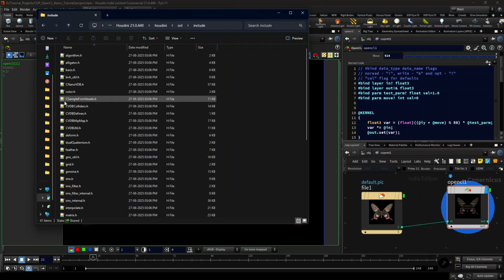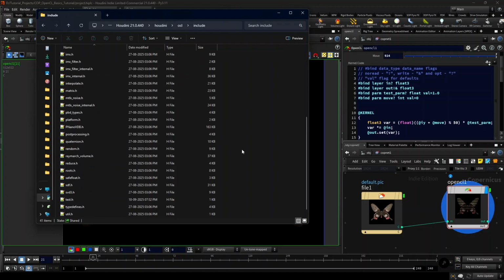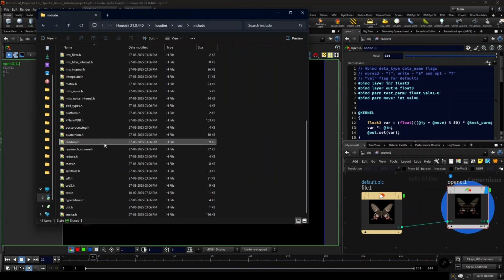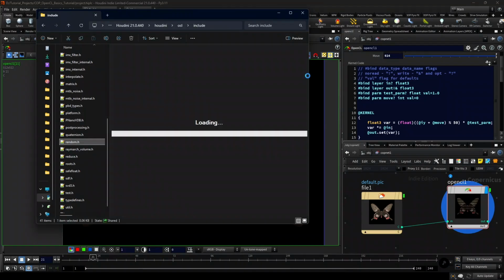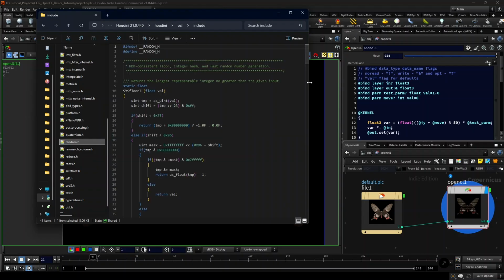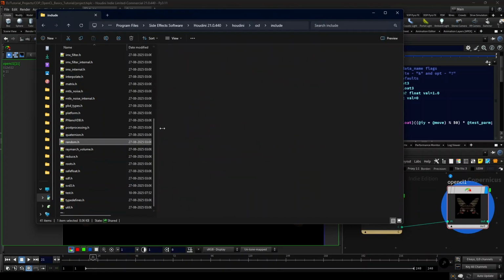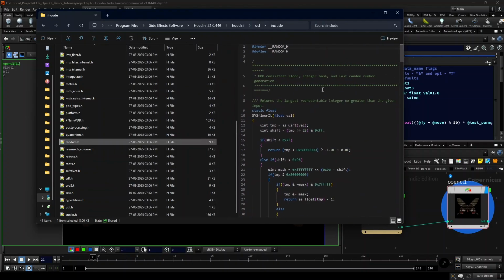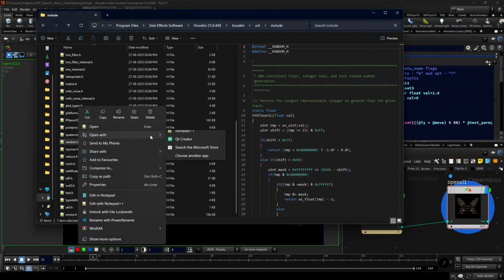For example, we can take this random file and preview it. I am able to preview this because I have a plugin installed to preview .h files. You might not be able to do that, so you can just open it in a normal notepad.